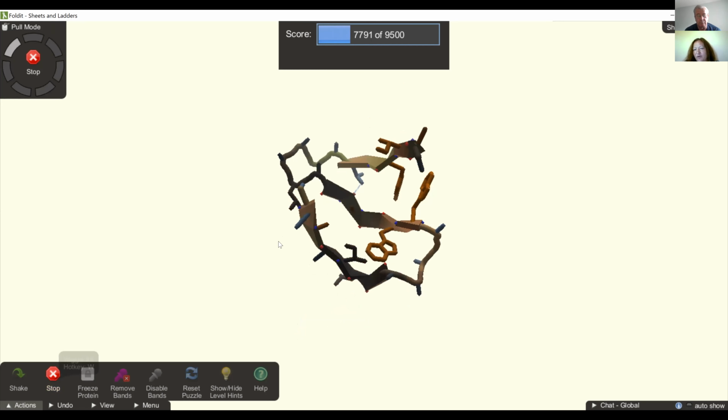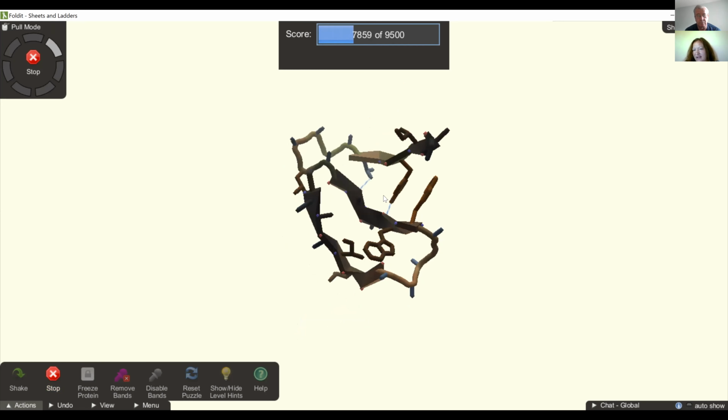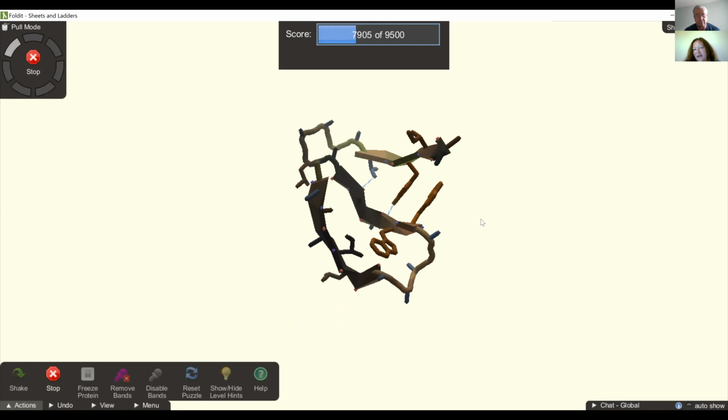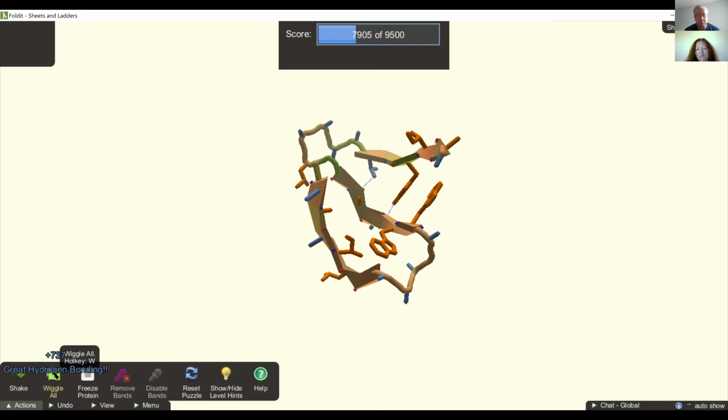And you can see that it forms some of those hydrogen bonds. Do you see that? Like there is another one here. So it forms some of them, but it will stop improving. So look at the score. The score is positive, but remember it's all energy gain. So these numbers are really negative. We are trying to dig down, not go up the mountain. And as you can see, the numbers stopped changing. And to get to a good situation, to get to a stable protein, we wanted to get to a lot lower number over there.